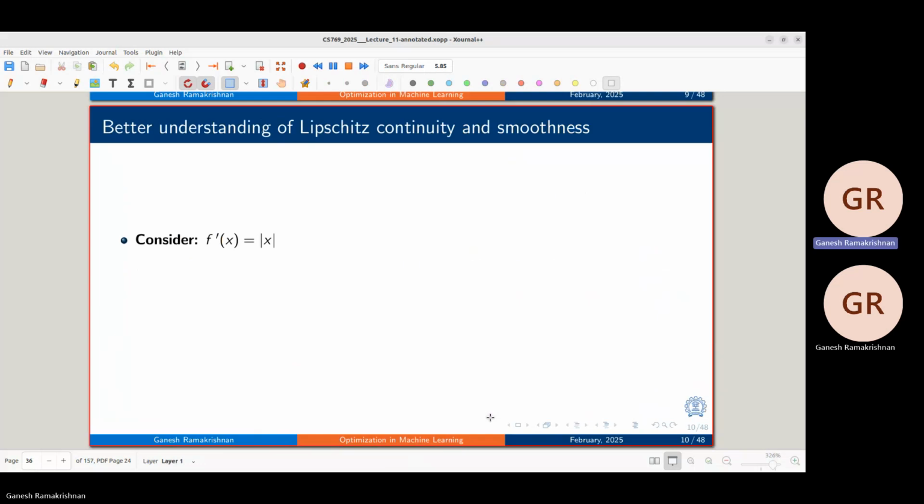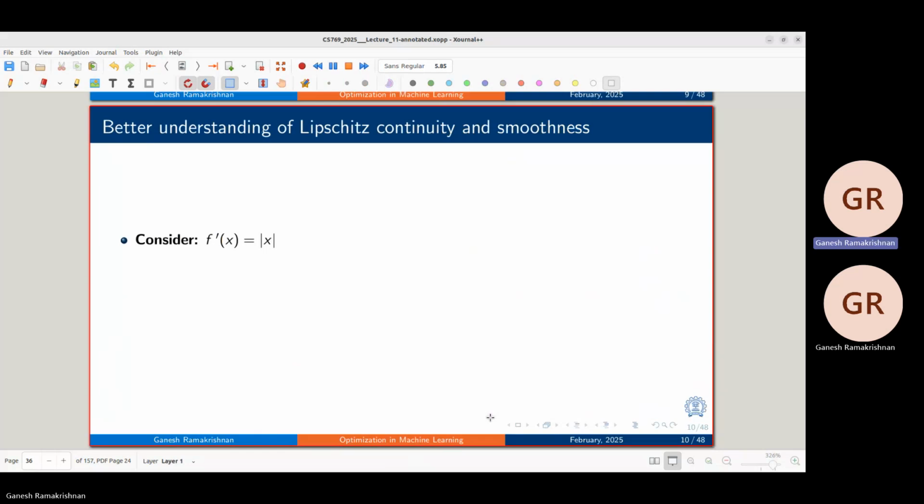Some more weird examples. Okay, I'm taking f dash x as the absolute value of x, or you can think of f dash x as a new function. Doesn't really matter. Let's say f dash x is a new function. Later on, you can consider f dash x to be the derivative of some weird function which gives you the derivative as absolute value of x. So what about that? We'll go a little faster.